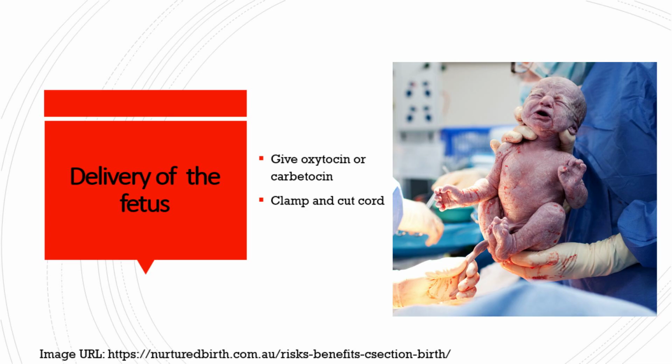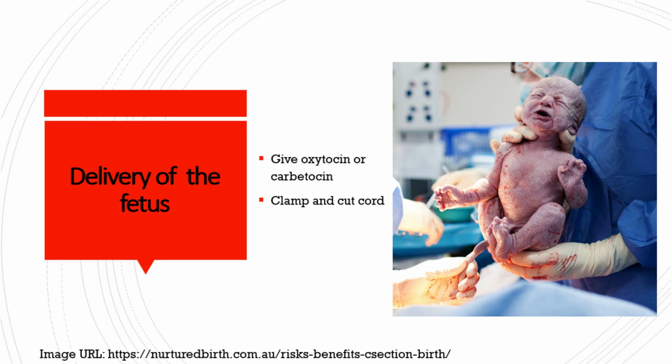Once the baby is fully delivered, the next step is to clamp and cut the umbilical cord. The cord is clamped in two places. The segment between the two clamps is then cut with sterile scissors. This step is usually done after a delay of 30-60 seconds if the fetus is vigorous and there is no maternal concern.